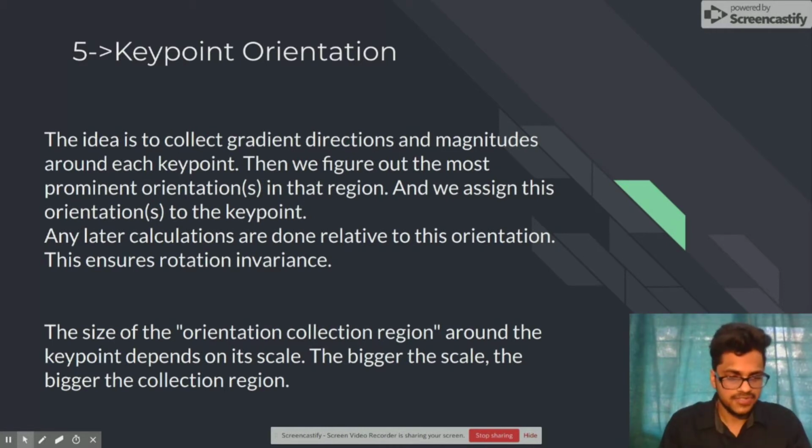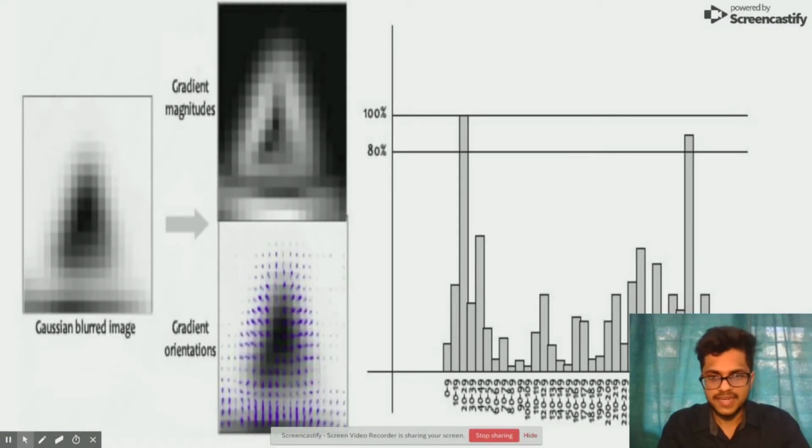Key point orientation. For orientation, we consider a small region around a key point and calculate the most prominent orientation for each such region and assign it to the key point. After getting orientations, we place them in 36 buckets of 10 degrees each and calculate the orientation for the key point as the most prominent orientation. This method is known as the histogram bin method.